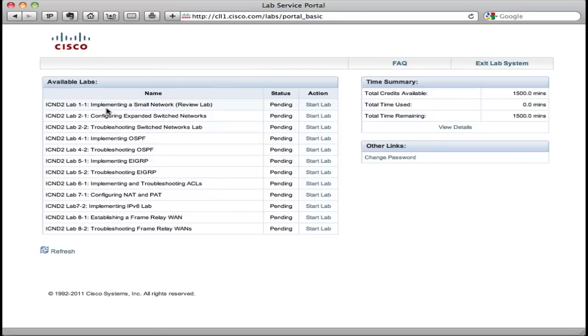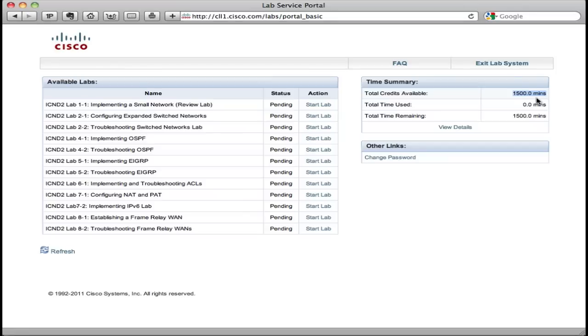But basically, this is a look at all of the labs that come in the ICND2. Now, this is the second portion of the CCNA program, the ICND2 lab bundle. And basically, for $50, you get your allotment of time. One of the cool things about this that Keith Barker brought out in his video was that you can start and stop your time if you have to go back and maybe watch another video and then come back and work on your labs.